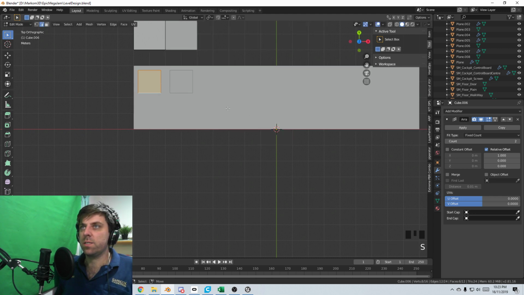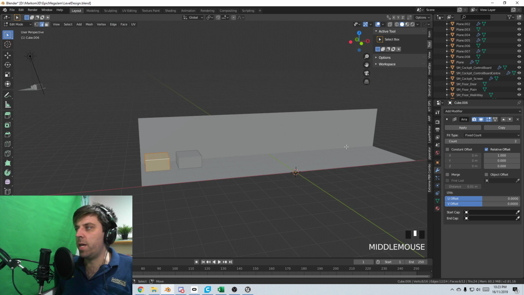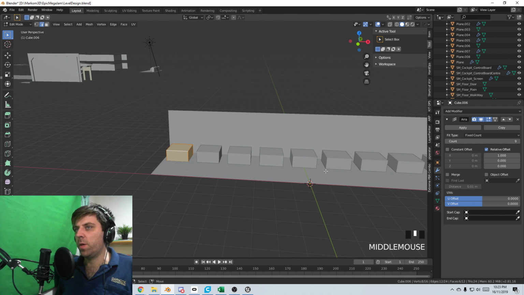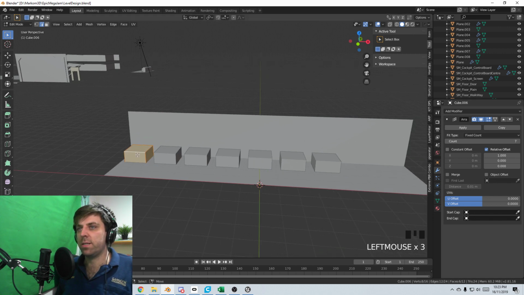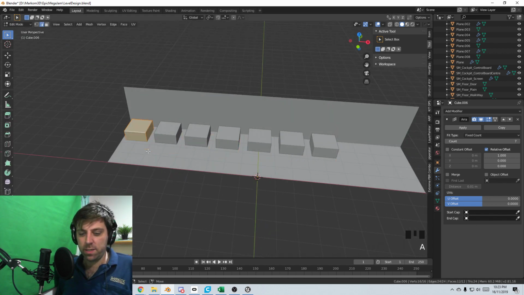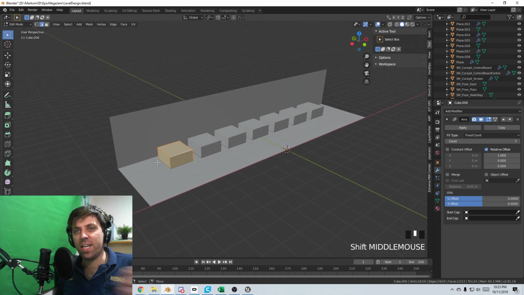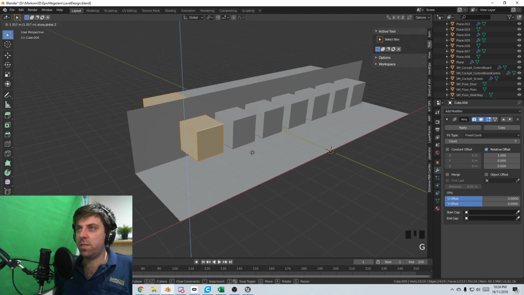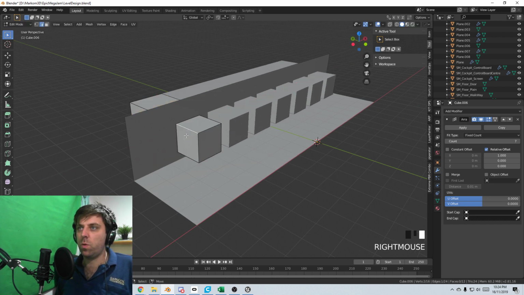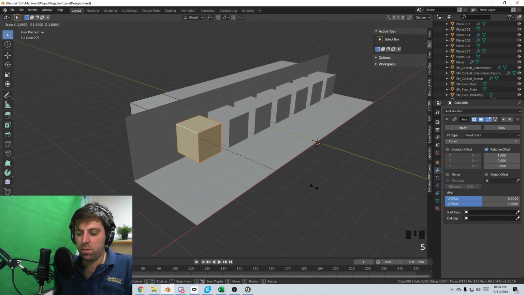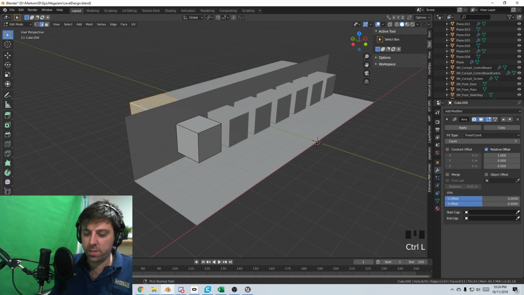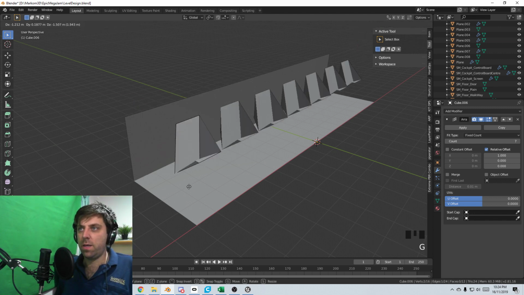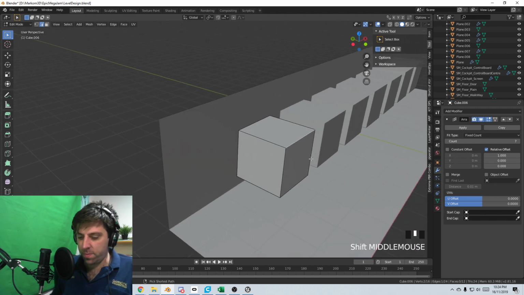Put that over there, and I can just scale that in for now. And now I've got my array behind. And then we can have 9 slots. Actually, what we'll do is we'll go back down to 7 slots and select everything, G, X, and I will move that over. So that we've got side access to that area. G, Z, no. So what I'll do is maybe I'll select this and hide, and then that doesn't matter. Beautiful. Look at that, Captain Clever.